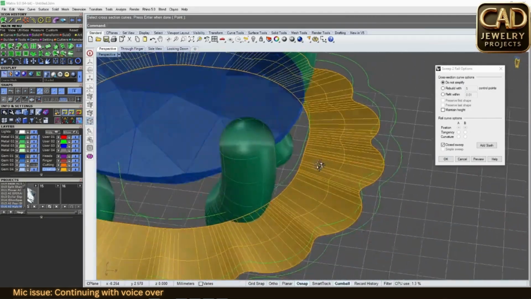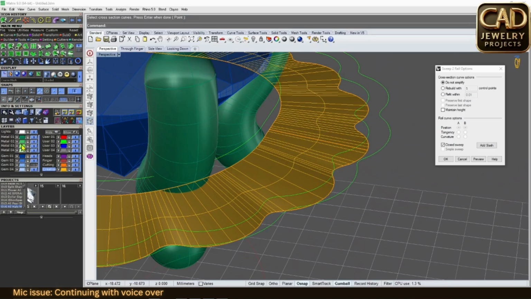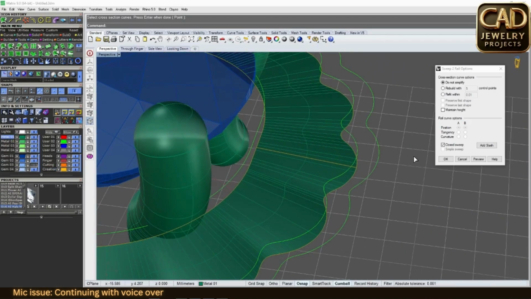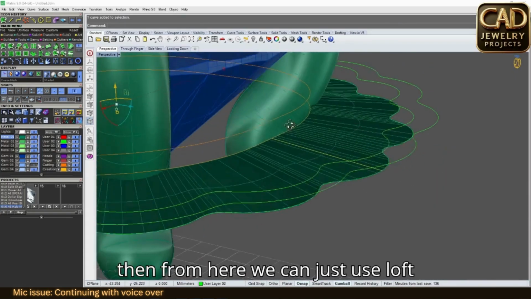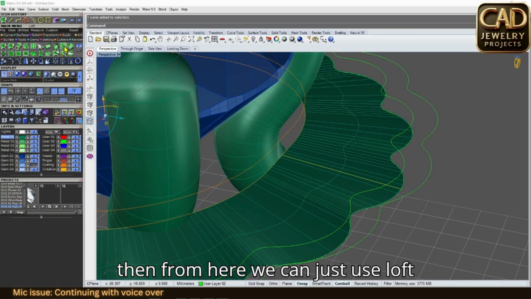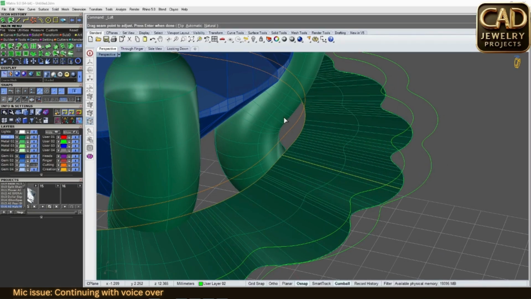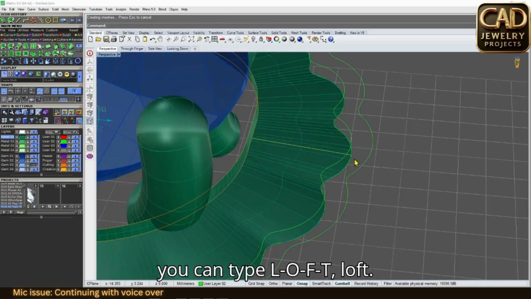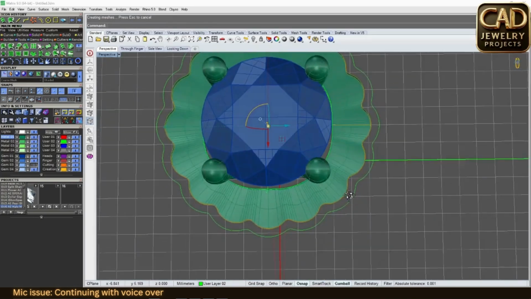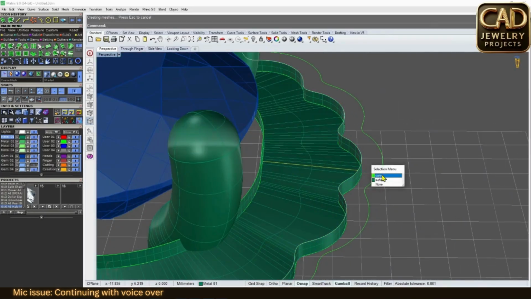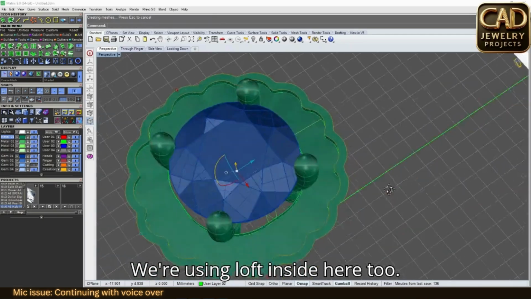There we go. Okay, and then from here we can just use loft. You can type LOFT. There we go. We're using loft inside here too.